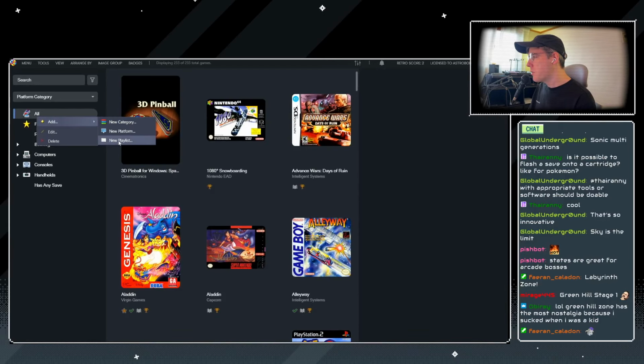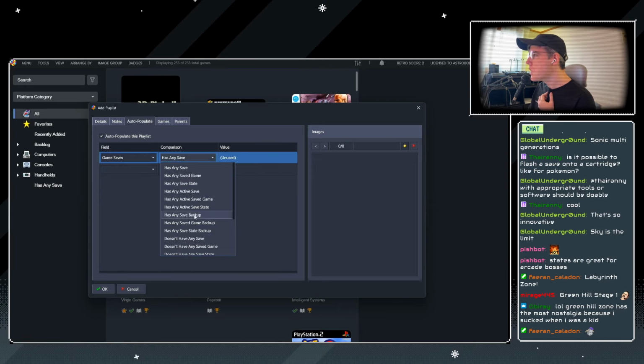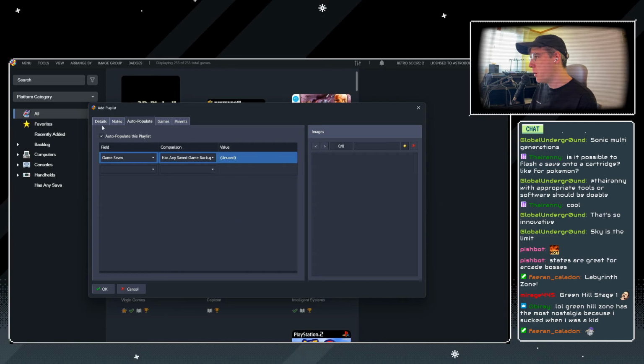Perhaps a better playlist that I could use is, let's go back down to game saves. What I'm particularly interested in is I want to know games where I have backed up a save. So for example, if I've imported a bunch of childhood saves, or let's say I've got those childhood saves as backups, I want to know which of my games actually have backups. So I'm going to create a playlist that says, has any saved game backup is the one that I want.